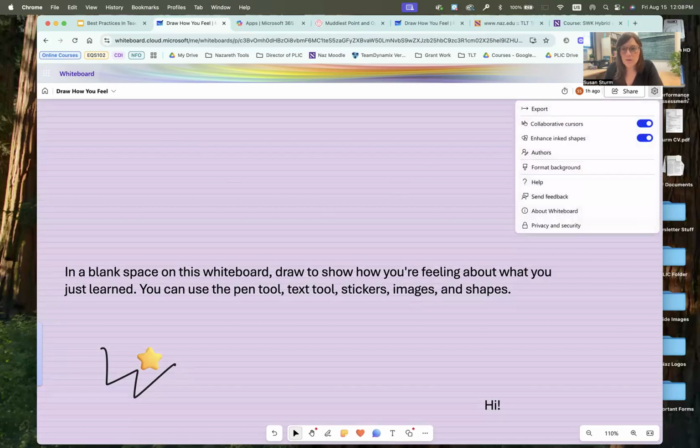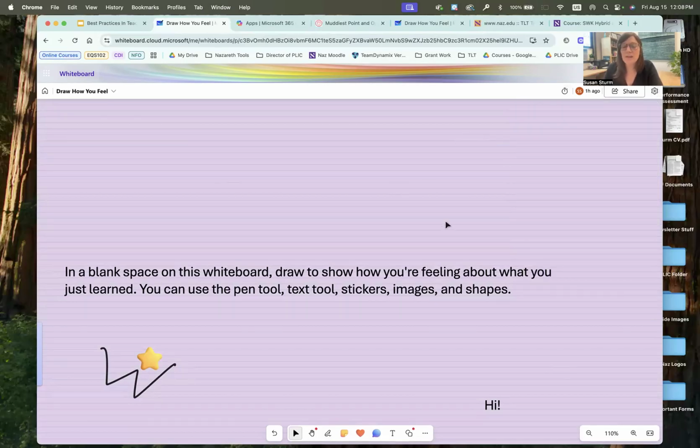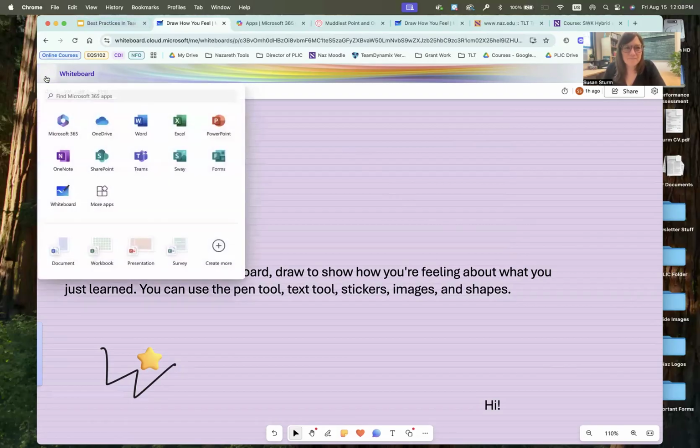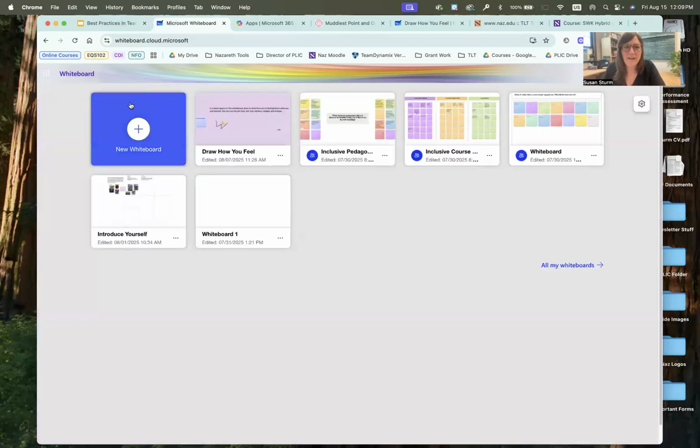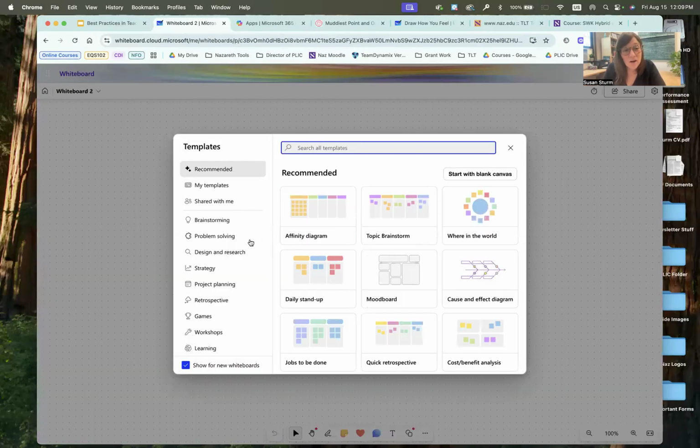So this is whiteboard, and this would allow your students to engage at the same time, kind of on like a big poster, a digital poster. If you are familiar and still mourning the loss of Google Jamboard, this is a really nice replacement to Jamboard. And it will integrate with all of the Microsoft tools, and they have some really wonderful templates that are already provided.